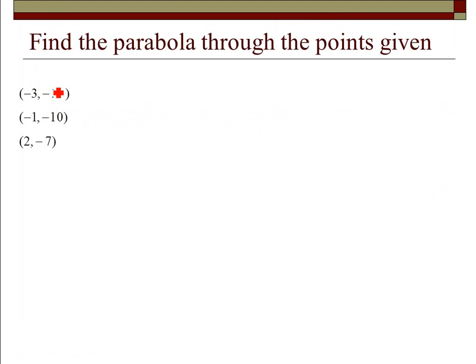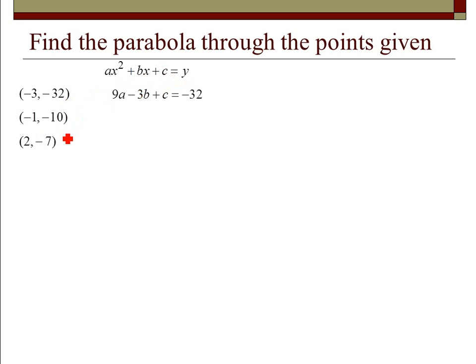So I know what x and y is, and I'm going to plug it into the general equation for a parabola to figure out what a, b, and c are. Those are my 3 unknowns. So plugging in -3 in the equation, I get 9a minus 3 times b gives me -3b. There's nothing to plug in for the c, so it's just plus c equals -32.